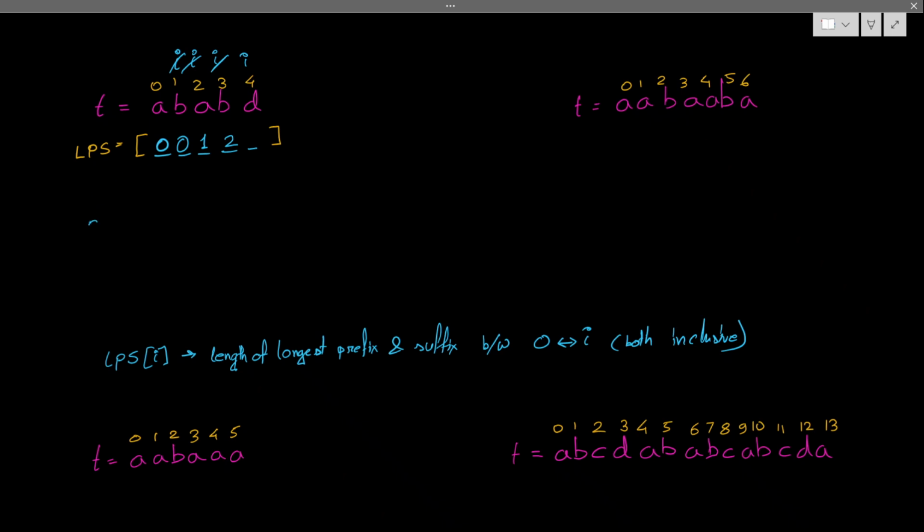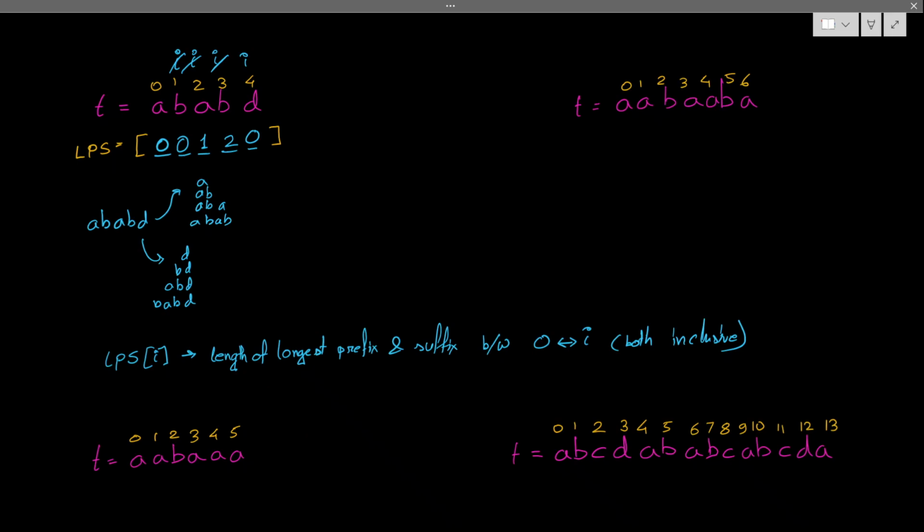The string becomes A, B, A, B, D. The prefixes are A, AB, ABA, ABAB, and this is the longest one. The suffixes are D, BD, ABD, and BABD. Is there anything common between the longest prefix and suffix? Nothing is common, right? So that means it becomes 0.